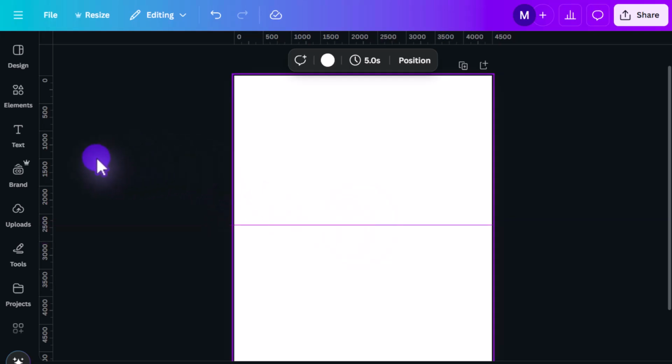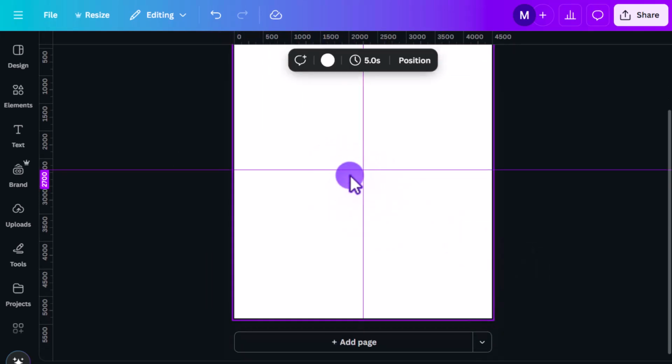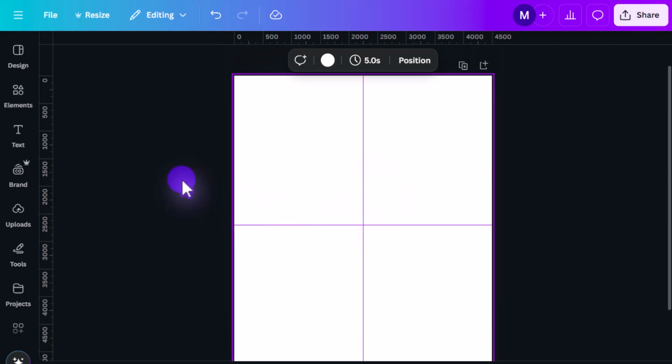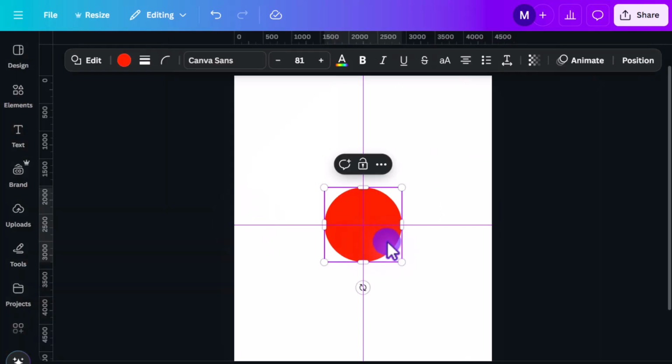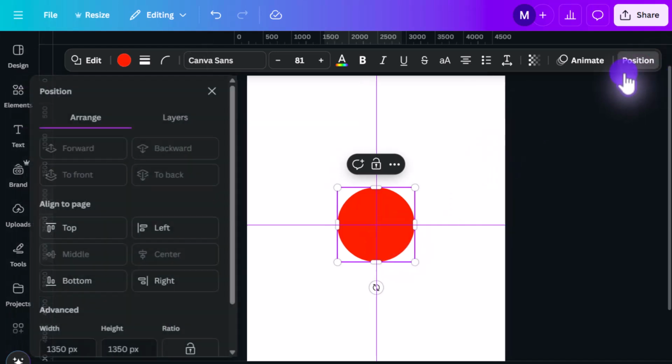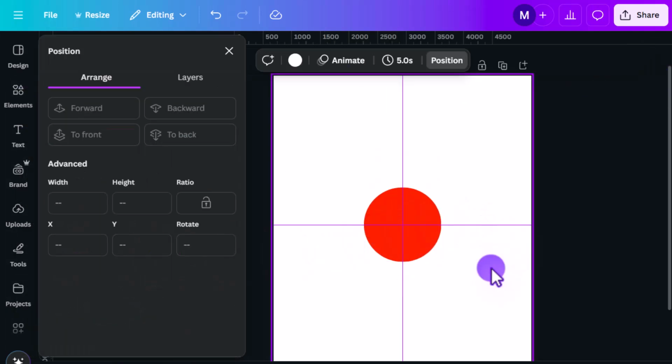So we'll leave that there for now. And we will do another one this way. So you can see purple, purple, purple, and then we get to the middle and it's pink. So this is the center of my design. And we'll test that out here by just clicking on a circle. And you can see here that the circle is centered. We'll go center middle. Yep, perfectly centered. So that's the center of my design.